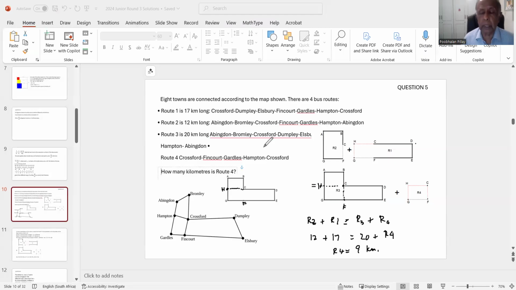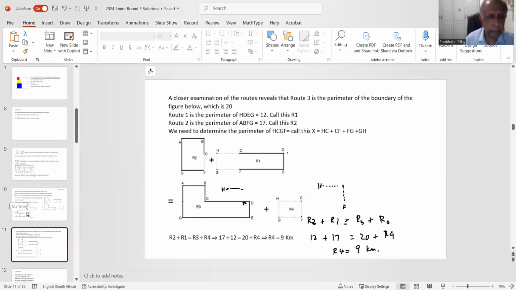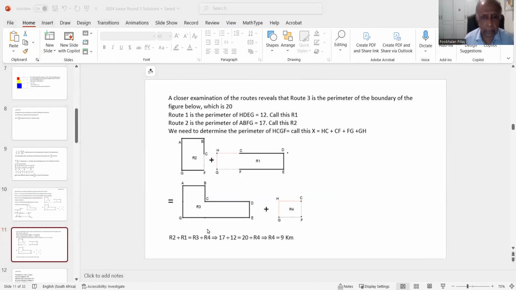So this was a rather tricky one. You have to think about this. And I've written out the thing in full, and you can have a look at it. I'll show it to you now. So this is exactly what I said, but everything is written out in full. And if you didn't understand what I said, you can go over, freeze it at this place and try to work it out.